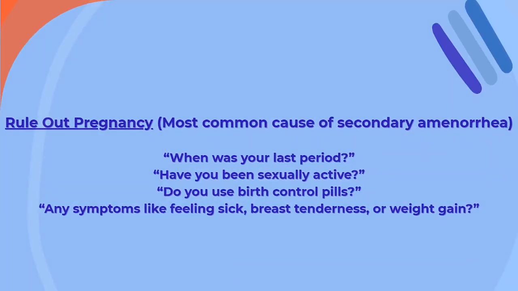If you're just starting your preparation, I have the beginner's guide video up on the channel and the history taking pattern. If you're not familiar, you can watch those first. Okay, so the number one thing that you need to rule out is pregnancy, although it's not going to be the differential diagnosis in the exam. But if you don't ask about pregnancy and don't rule it out, you might lose marks in the clinical communication and clinical judgment skill.